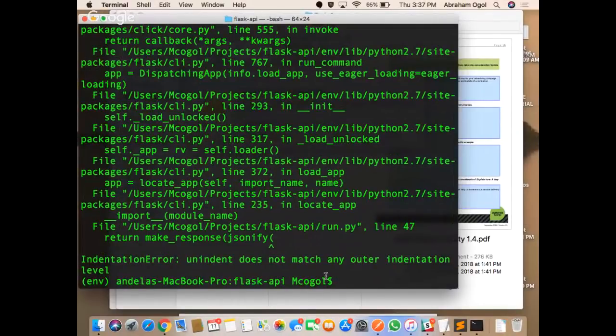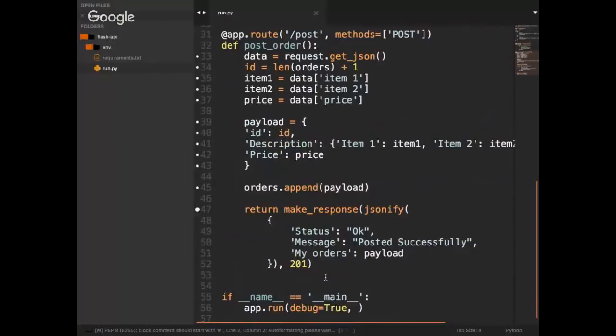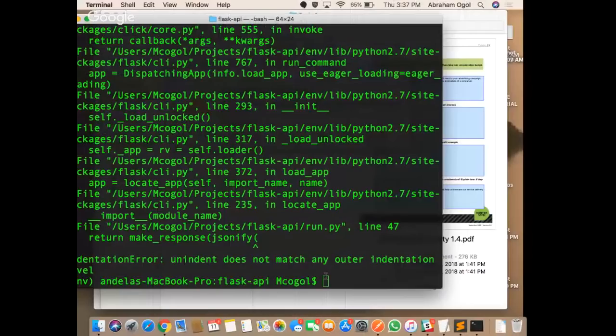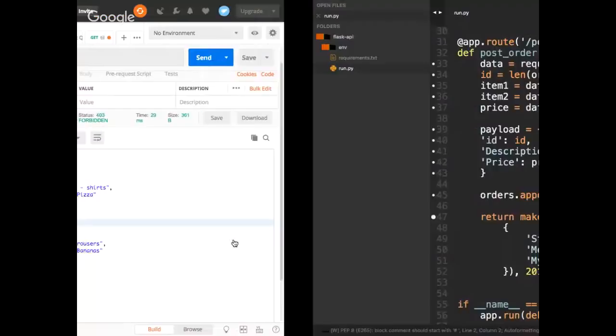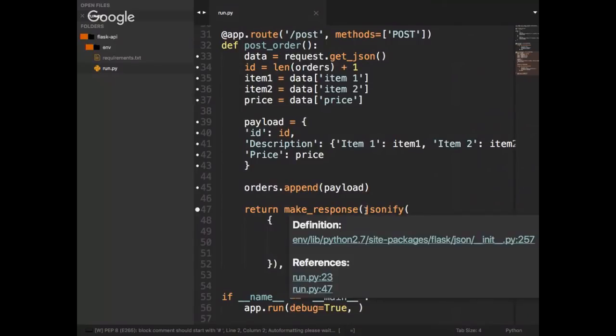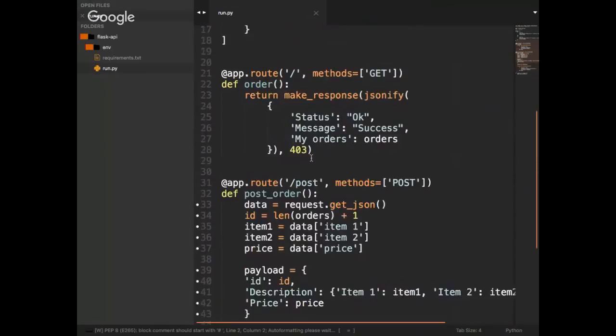So we have an error. Which line? You mean this code has reached line 47? But these are the same thing I was using all the time.